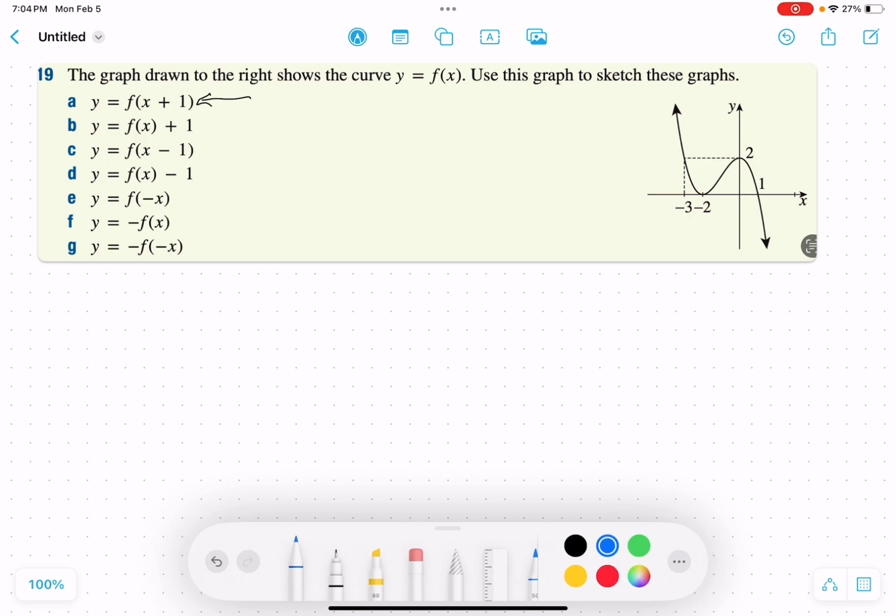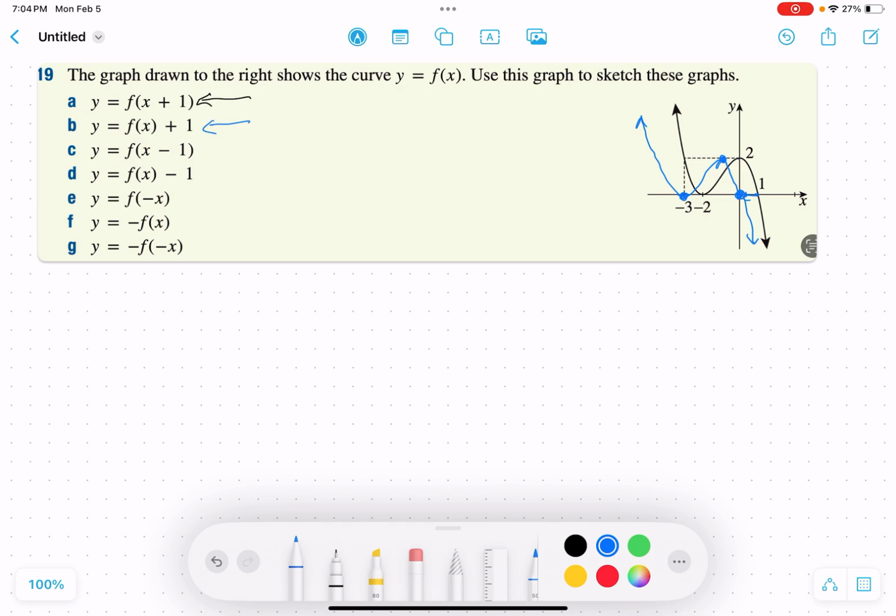If I'm moving to the left 1, that point will go over here. So we're going to have that point there. This -2 is going to go over here. This positive 2, y value here, so the hump part is going to be up here. Good luck with me drawing it. So this is where it's heading upwards, or something like this. All right, so it's moved to the left one.